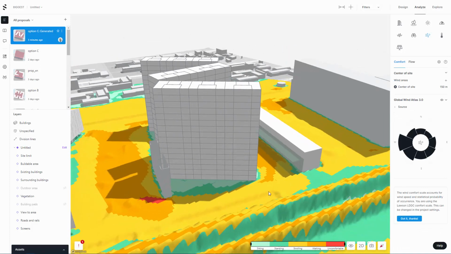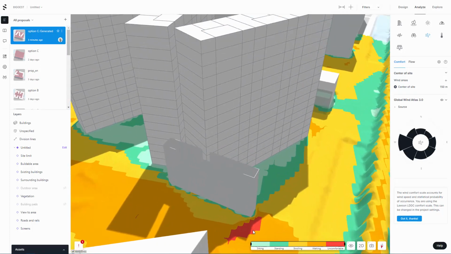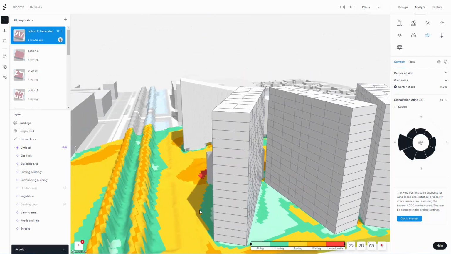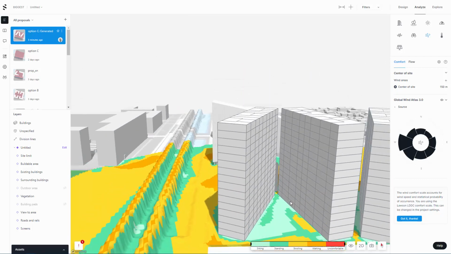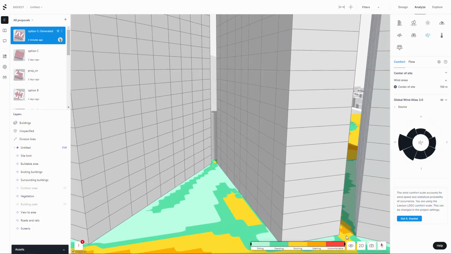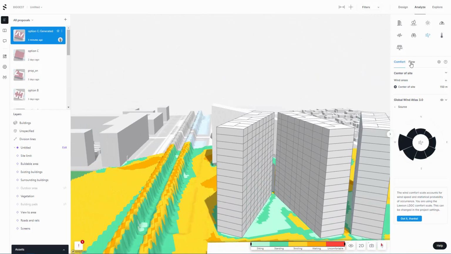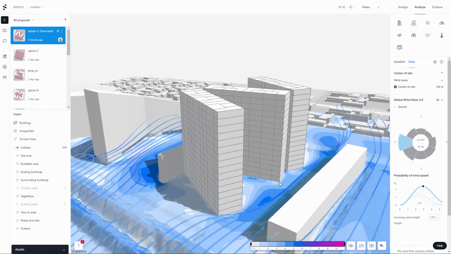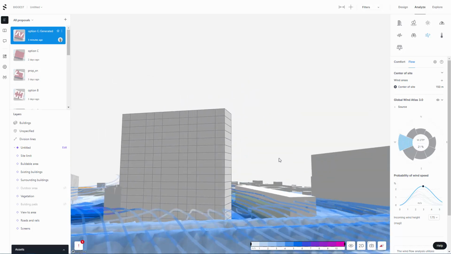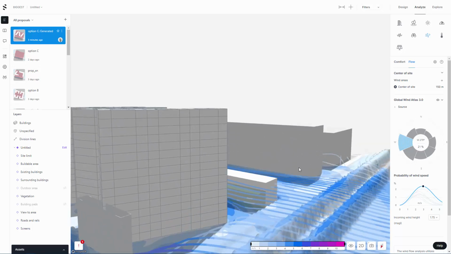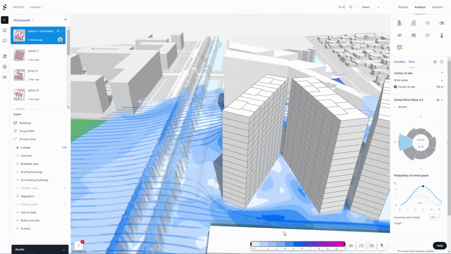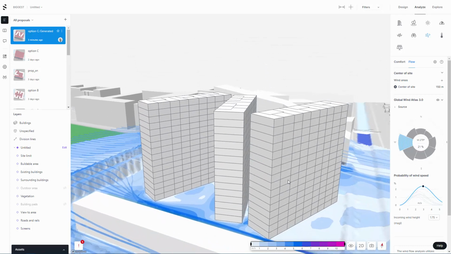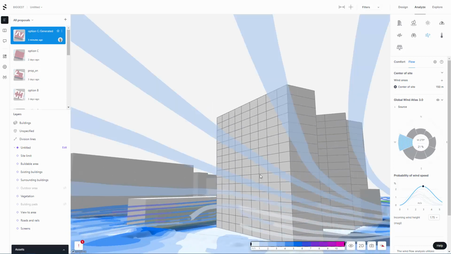So we now have the analysis complete, and here we have an uncomfortable pinch point. So we're looking at the comfort area, and it isn't too bad in these areas here. Now what we can do is look at the flow component, and I'll just pan across a little bit. And you start to see the vectors of the wind coming in over that site. So again, here are the higher components in purple, but it doesn't look too bad.